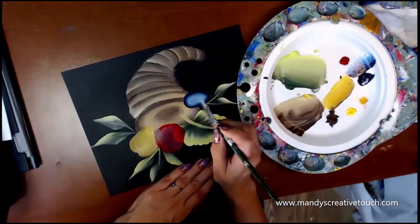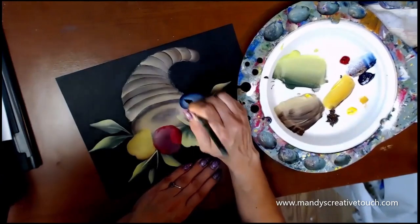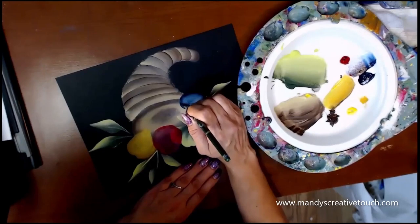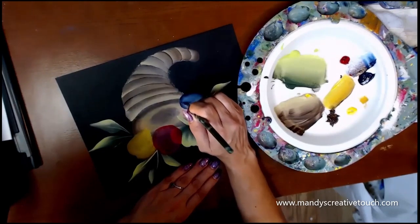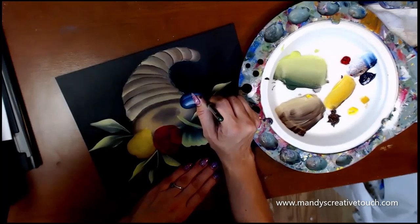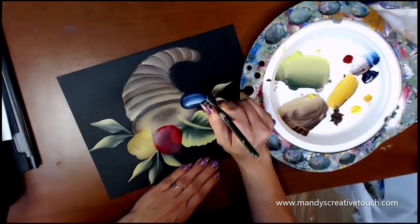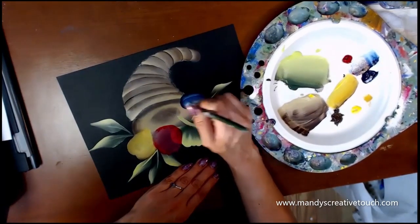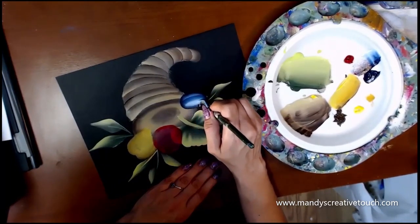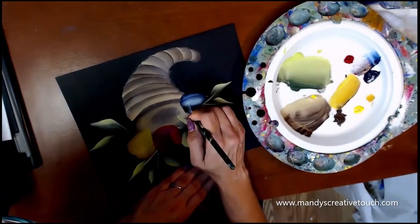Okay. So once I have that general shape of the plum, I flip my brush in so that it's on an angle. Don't go up and down. Do a little bit on an angle. And then you're going to bring that second little hump, and you slide it across and then straight over. So you're starting here and you're working your way over to get that shape so that you're not getting any strong points when you start and finish. Okay. Then again, you can always go upside down and fix your little mini circle inside your big circle.